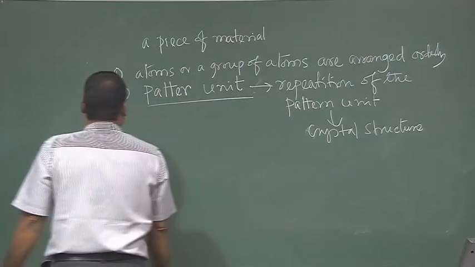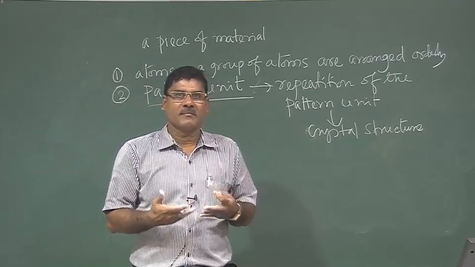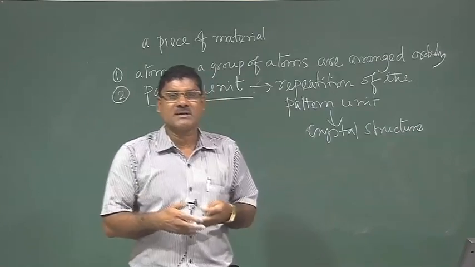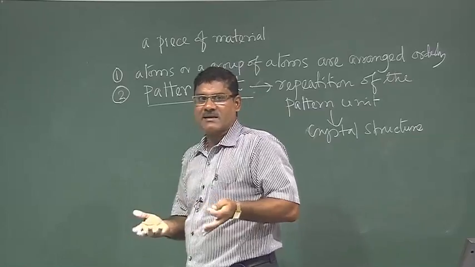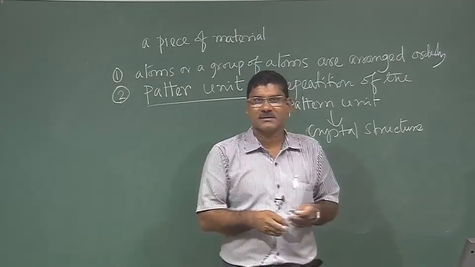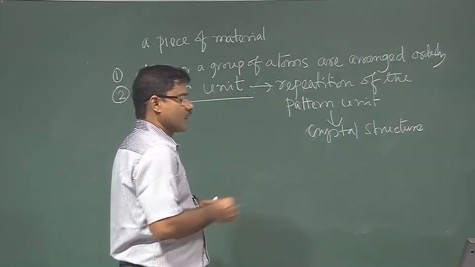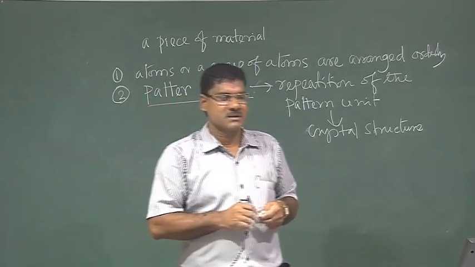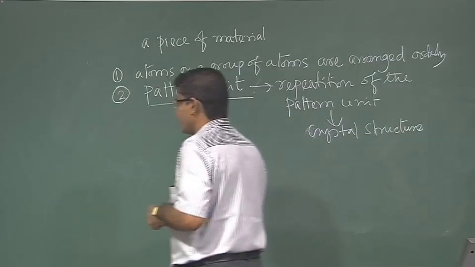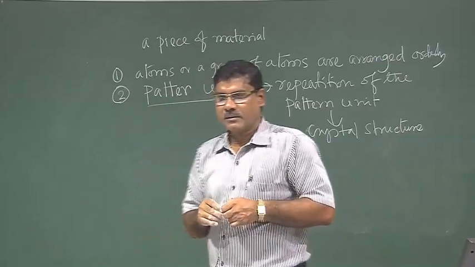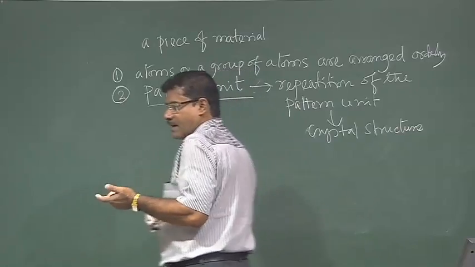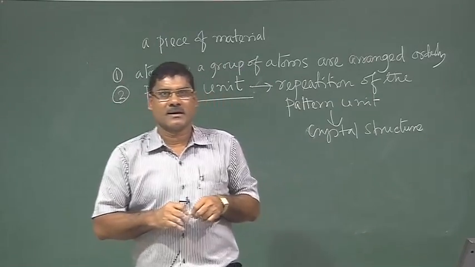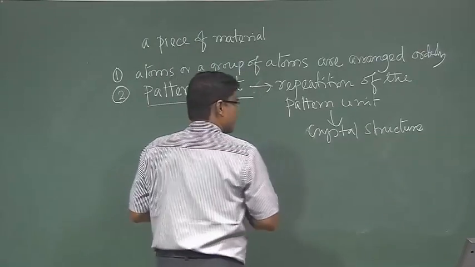Now, the question is: how many materials exist in the universe? The answer is thousands and thousands of materials exist in this world. In this classroom itself, you can see many solid materials: chair, table, window, computer, blackboard, dusters, everything is a solid material. If you go just outside this classroom, you will see car, train, bus, road, building, glass window, etc. And on the dining table we also use salt. These are all solids, and many solids exist around us.